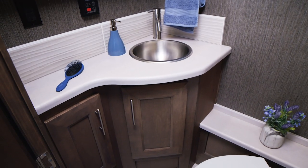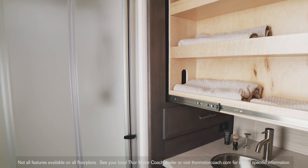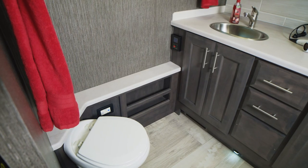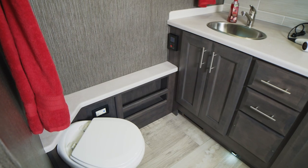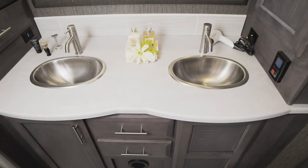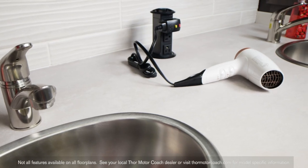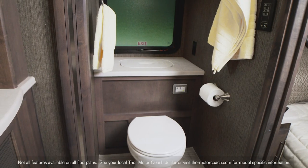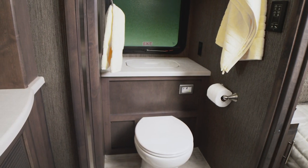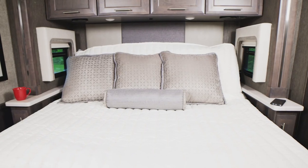Depending on the floor plan, the Aria has a large single bath, bath and a half, or two full bath models. All showers feature a sliding glass door and skylight, and you have endless hot water with the tankless hot water heater. Large pull-out shelves provide a spot for all the extras you need on board. Some floor plans offer spacious dual sinks, a pop-up outlet for the hair dryer, a macerator toilet, even a hamper — making it convenient for laundry day with the standard stackable washer and dryer.